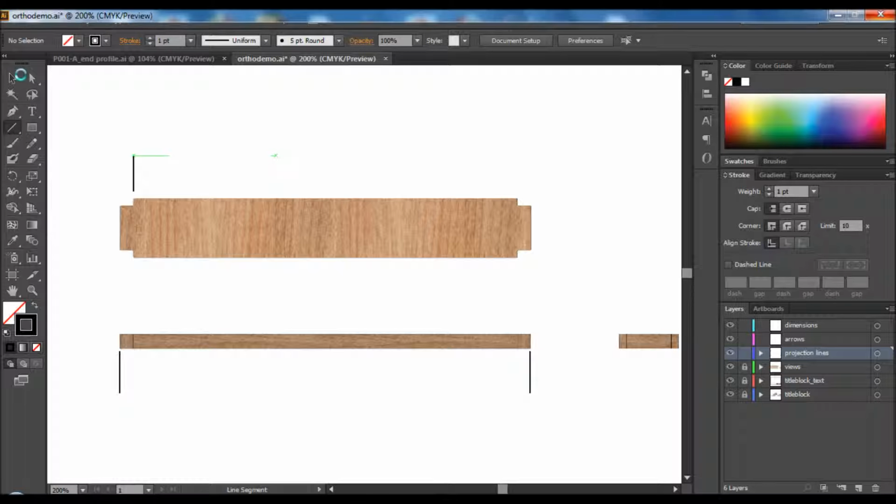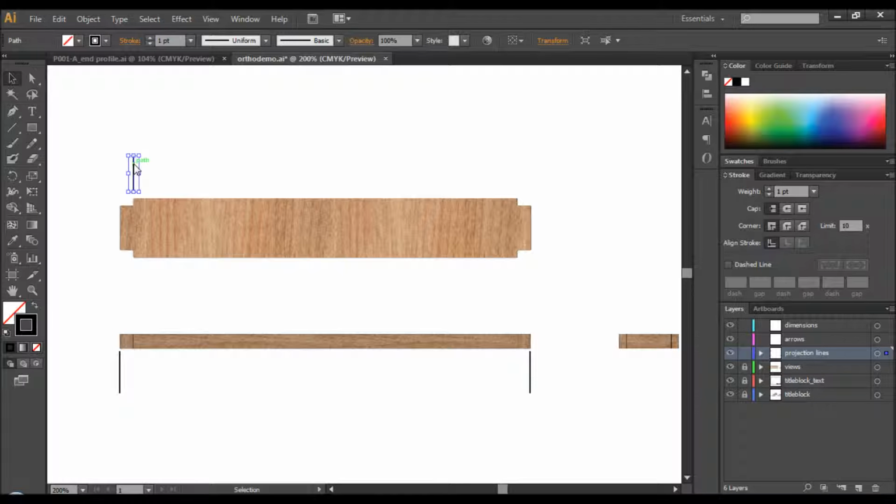If you're still having trouble, we can use another trick where we select something with the normal selection tool. We hold Alt on the keyboard and then we click and drag, and it makes a copy of it the exact size. If I hold Shift, it will lock it horizontally, and it's just a matter of bringing this out until it is perfectly in line. We can nudge with the keyboard if need be afterwards.